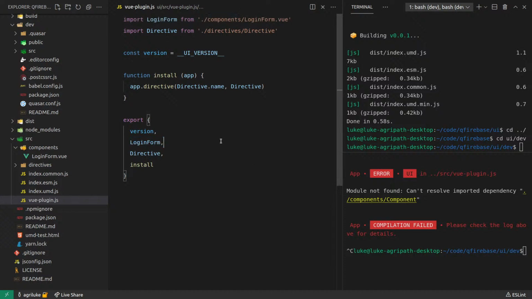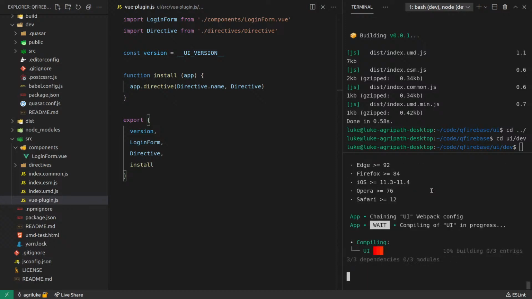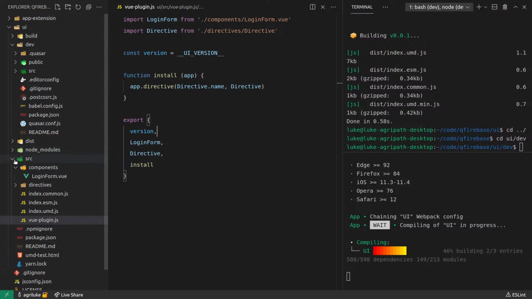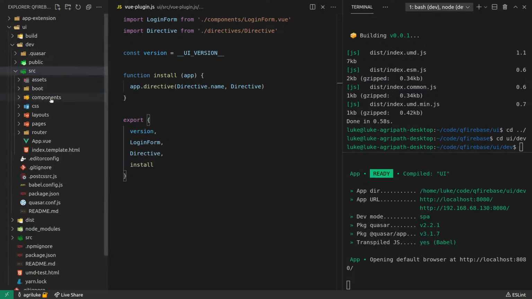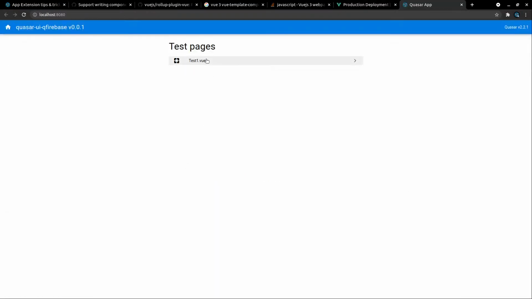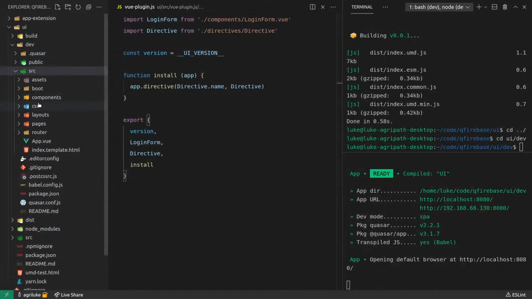All right, so I think that's it. Let's run this again, Quasar dev. And that's probably going to point to the wrong thing though in Quasar dev. So now we need to fix that up. Oh no, looks like everything's working. Cool, all right, that worked fine.